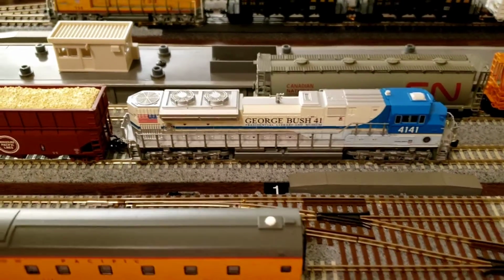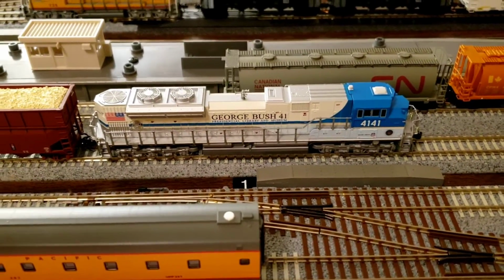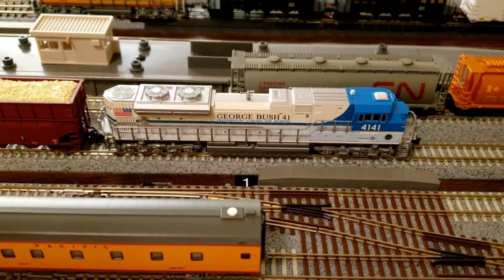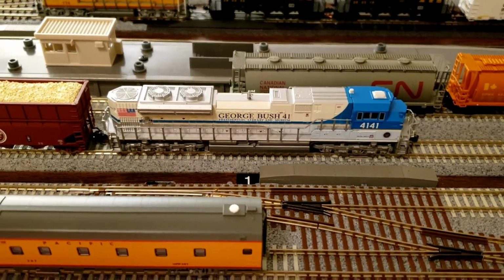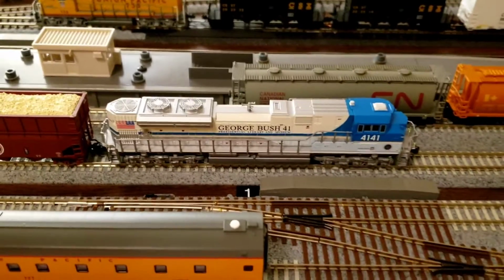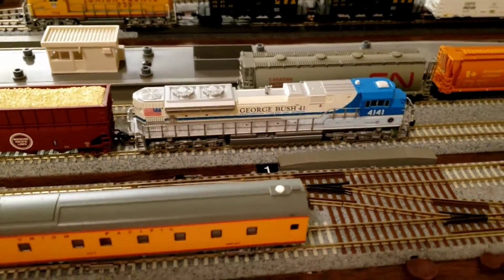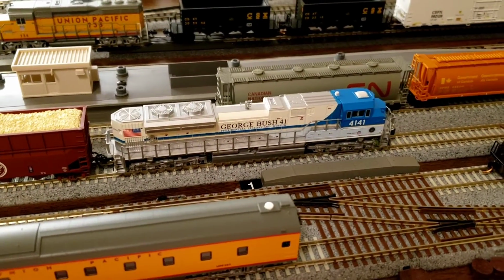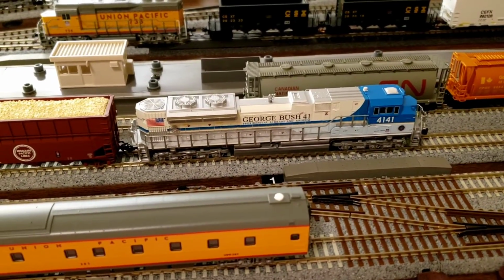Sometimes these new engines are kind of like a new semi truck. When you get a new tractor, say you're working for a company, unless the guys in the shop go over and tighten up every nut and bolt, you're going to go down the road and hear bang, bang, bang, and it's going to drive you nuts, because every bolt is not really tight. The factory all they want to do is put it together and send the truck out. And I guess it's kind of the same thing with these trucks.